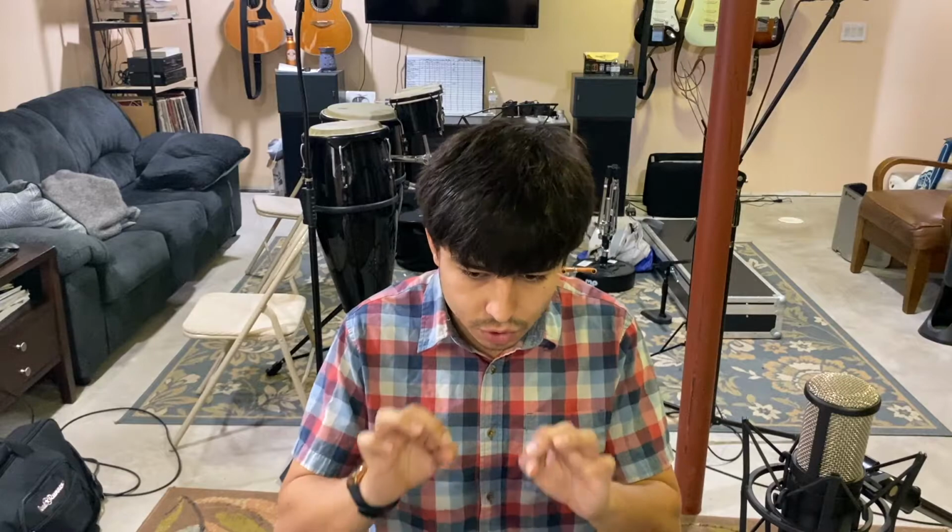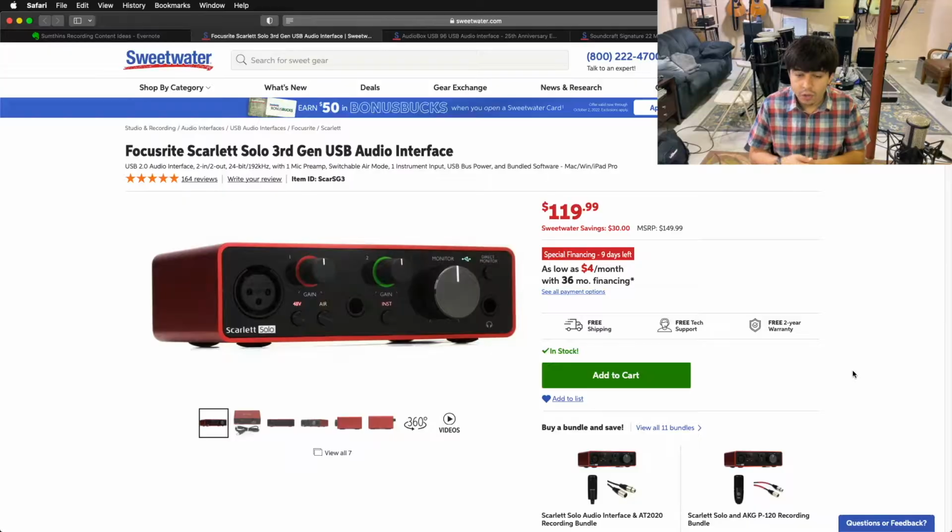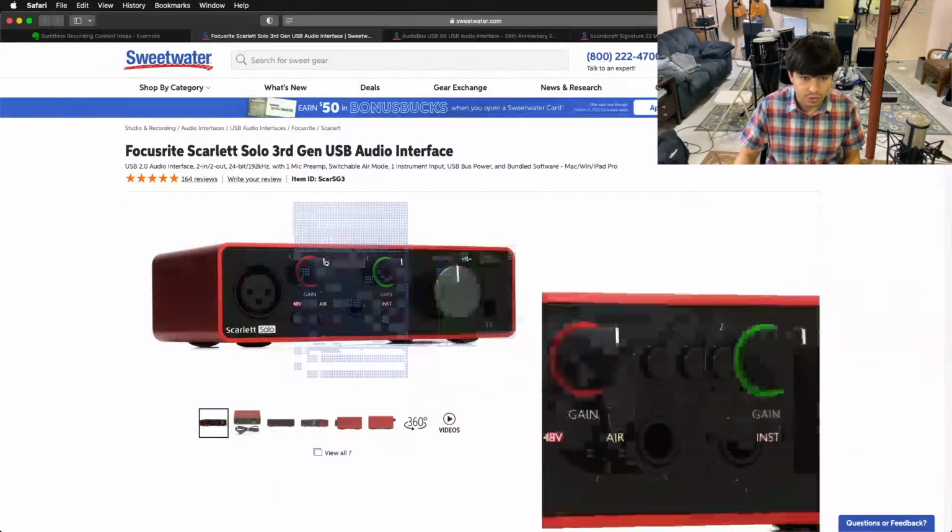If you get one with the hybrid inputs, you can get 2, so you can plug in 2 TRS cables or 2 mic cables at the same time if you use DI boxes for your keyboards. So a couple examples here we're going to go over. I have 4 examples we're going to use. We'll probably go through each example for all 3 of the steps and talk about the different scenarios and the different options. Our first option here is the Focusrite Scarlett Solo.